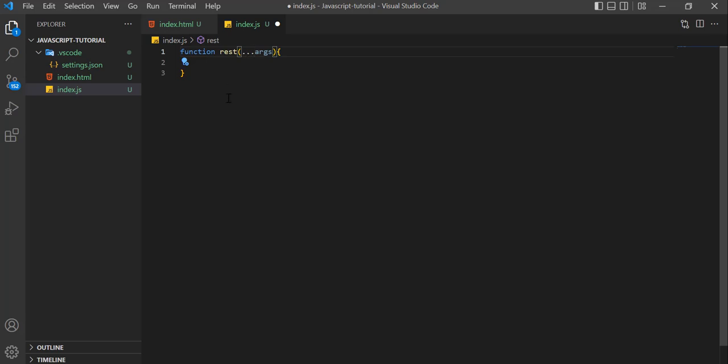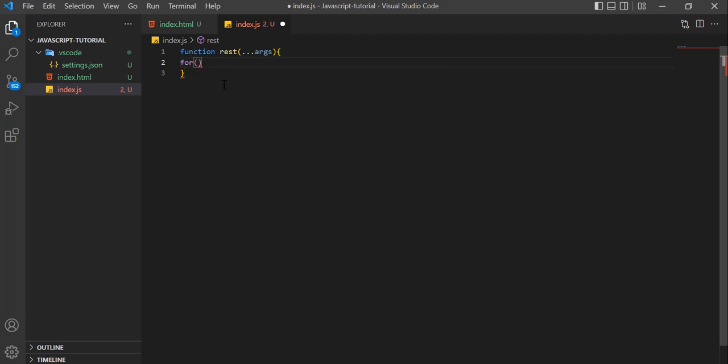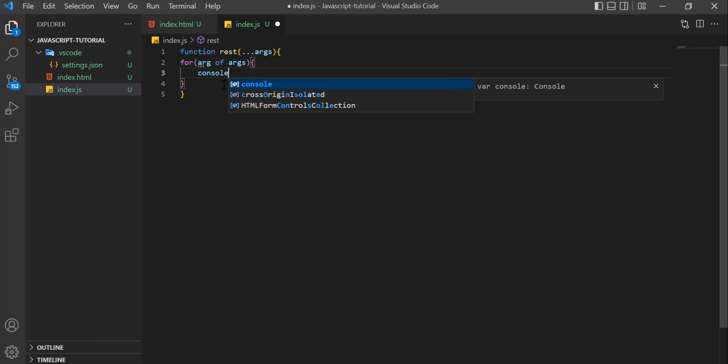JavaScript is now going to convert it into an array. And we can iterate over it by using a for loop, for arg of args. And inside this, we can just log to the console.